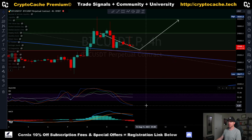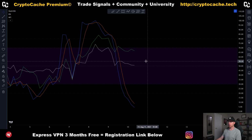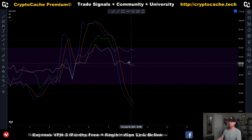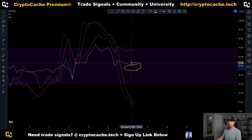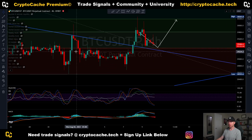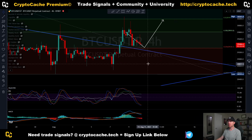If we take a look at the moving averages, once again, we're treading water right there at about 50 on the RSI. Anytime you see that, it tells us that we have that strong support level, and one of two things will happen. The price should either hold or it'll break through. It'll take a lot of volume to break through this level, though. You've got to keep that in mind, just based on the previous resistance turned support, and the amount of volume we have at this level.